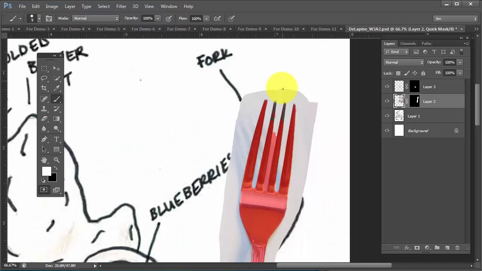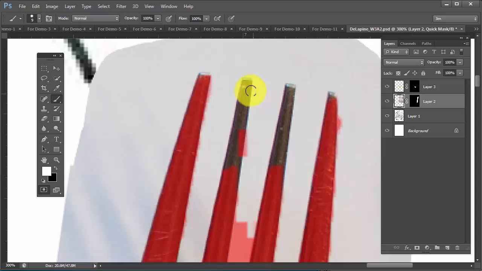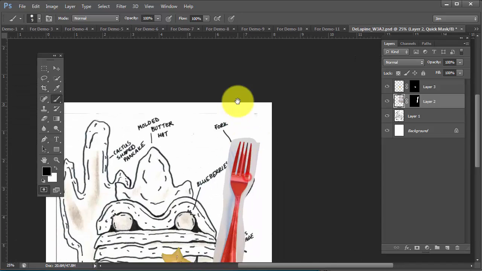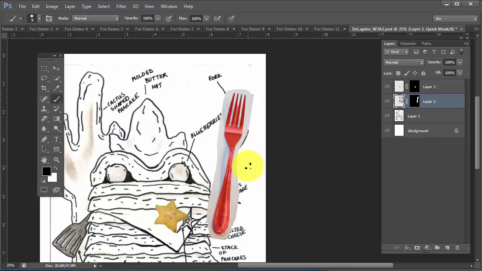So, when it comes up to these little points here, of course you want a small brush size. If I want to fill this in, I would swap my foreground and background color, X, and click and Shift click. Come back here, let go of the Shift key, click, hold down the Shift key, Shift click. So there you go. Now I would exit quick mask. I'm hitting Q. Inverse the selection, Shift F7.